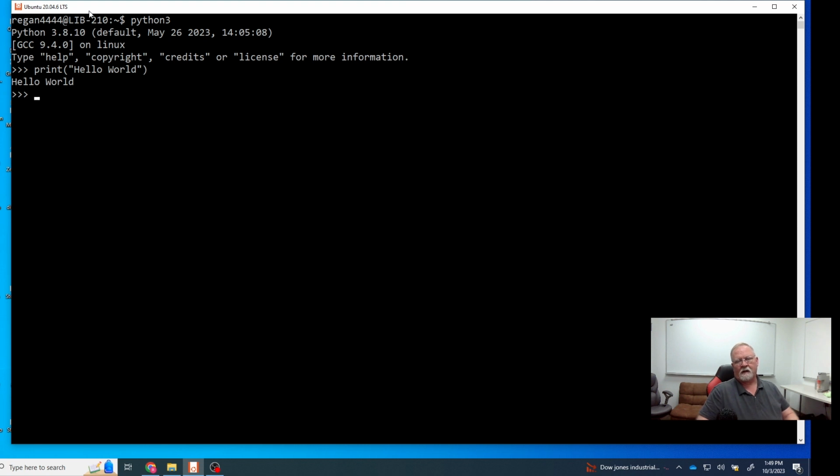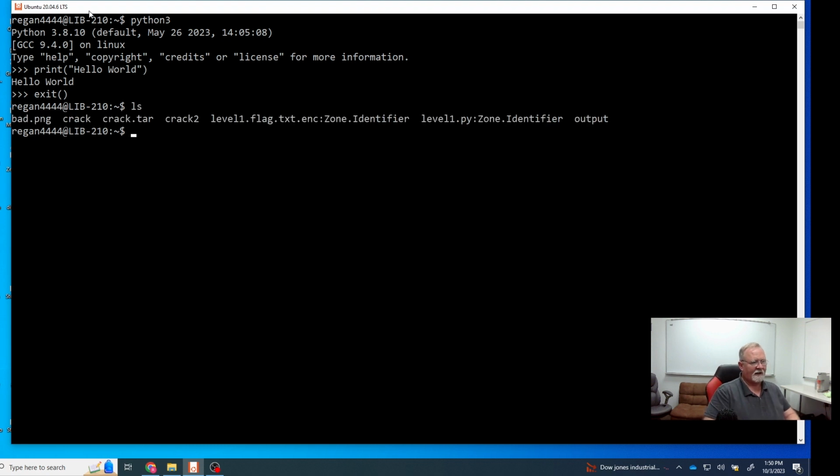Now the way that you get out of Python and back into the real Linux command line is type in exit followed by a couple of parentheses. This is the exit function, and that's why the parentheses are there. When you enter, now we'll notice that our command line is back. So that allows us to make sure that we have Python, and then it allows us to get back into our regular command line. So if we type in a Linux command now, we can see where we are. We can see that we're in our environment that we need to be in. So, that is the key to determine if you have Python installed.